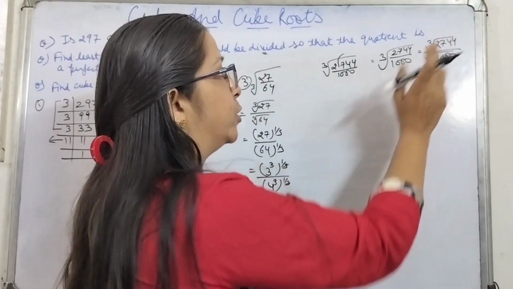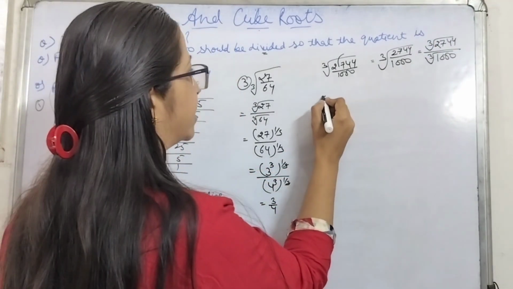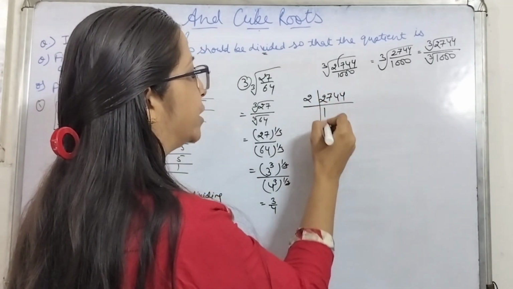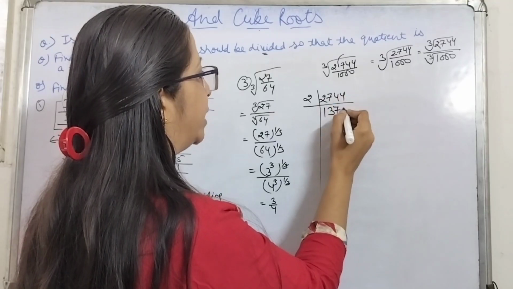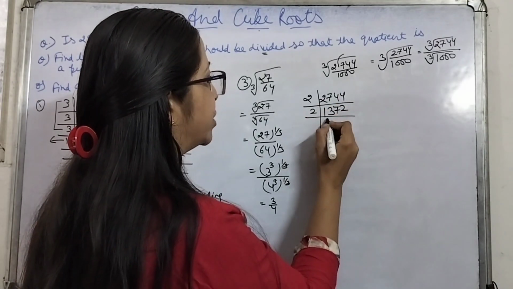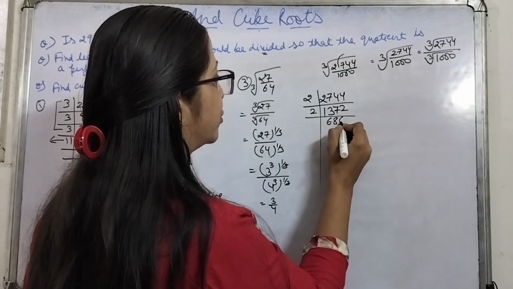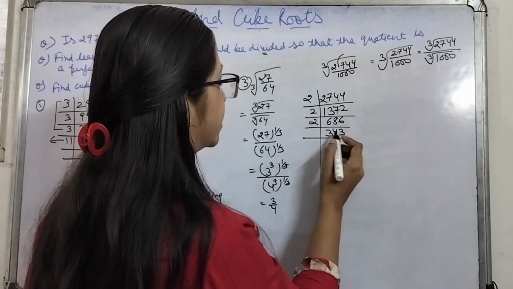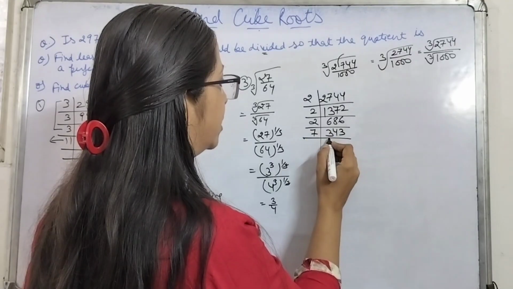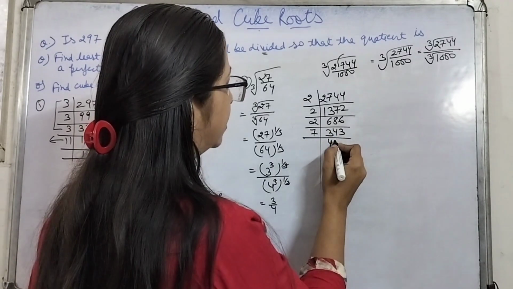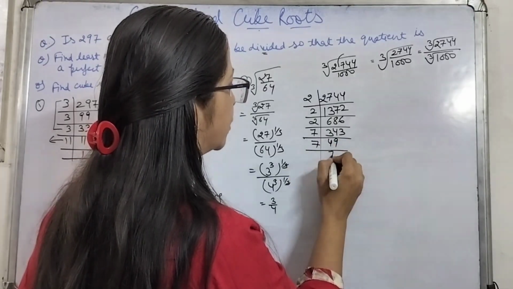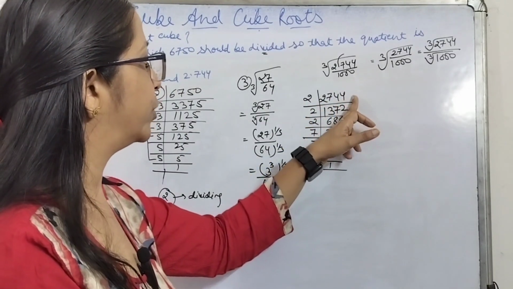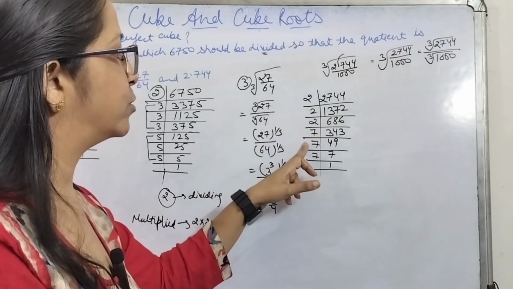For finding the cube root of 2744, we have to do the prime factorization. So 2744, we will be doing the prime factorization. 2 1 is 2, 2 3's are 6, 2 7 is 14, and 2 2's are 4. Again by 2, 2 6 is 12, 2 8 is 16, and 2 6 is 12. 2 3's are 6, 2 4, and 2 3's are 6. Then 7, 7 4 is 28, and 7 9 is 63. 7 7 is 49, 7 1 time. So the factors of 2744 are 2 into 2 into 2 into 7 into 7 into 7.